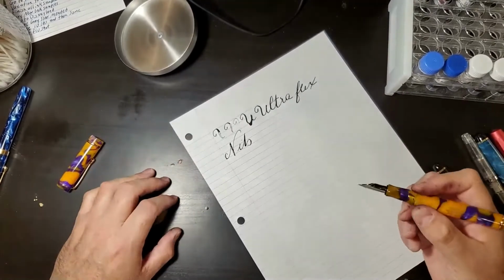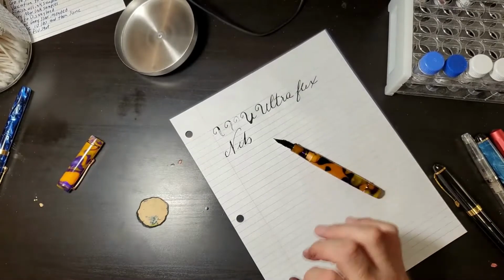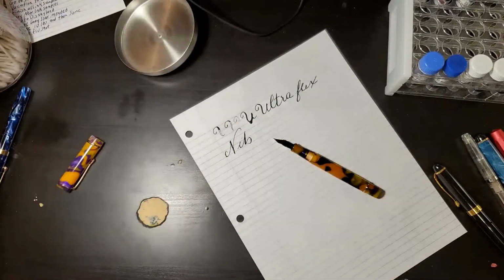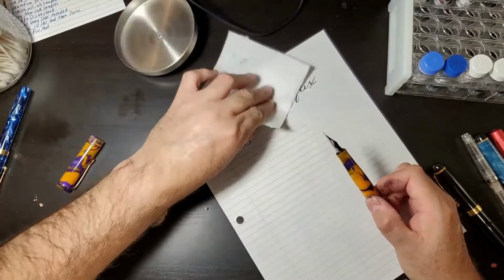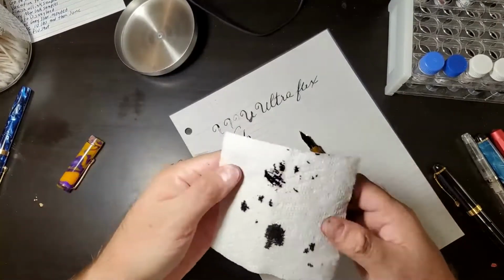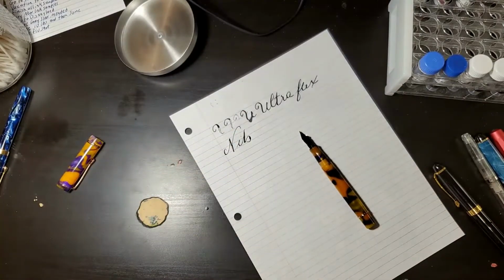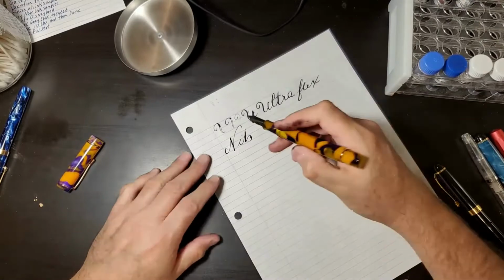Yeah, the Ultraflex nib is really good. Like I said, I've had trouble with trying to find a good ink and pen nib combination that works really well. Diamine Ochre worked really well in this.